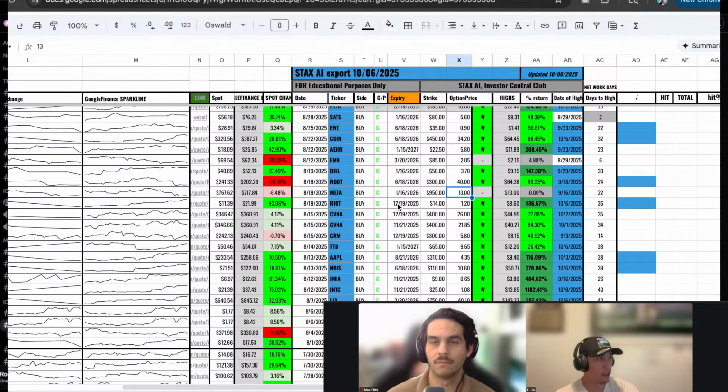On the other side too, if it drops a certain percentage, so for some people they'll set it at about 33%. Some people are going to say if it drops 50%, I'm going to average down on that position. Either I'm going to buy the same amount of contracts, or I'm going to make sure I spend the same amount of premium so that I can average down on that position.